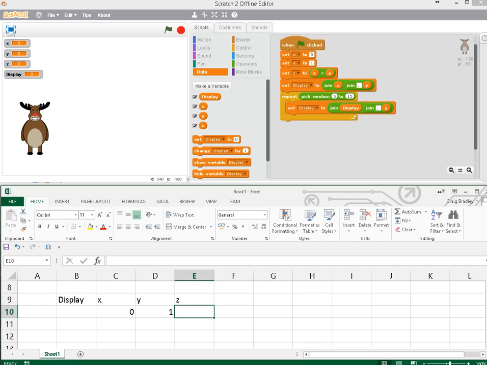I set Z to X plus Y, which is 1. Then I say set display to join X, comma, Y, which is going to make display 0, comma, 1, because it's X, join a comma, and join a Y. So join just appends the text. So display is going to be that.